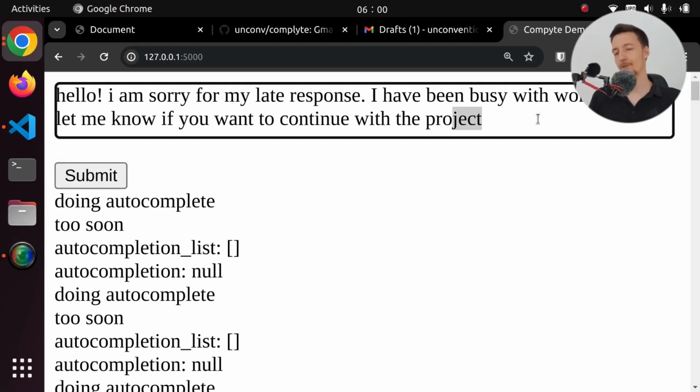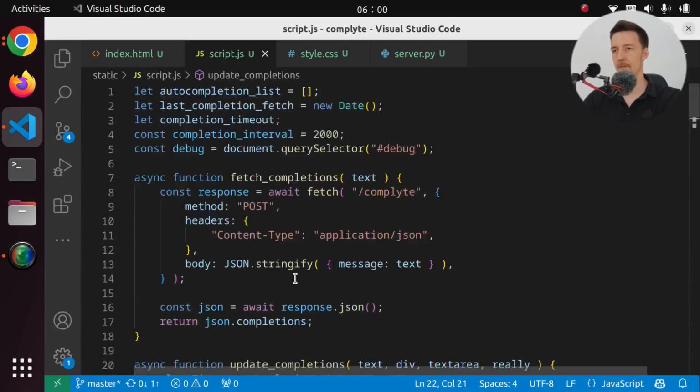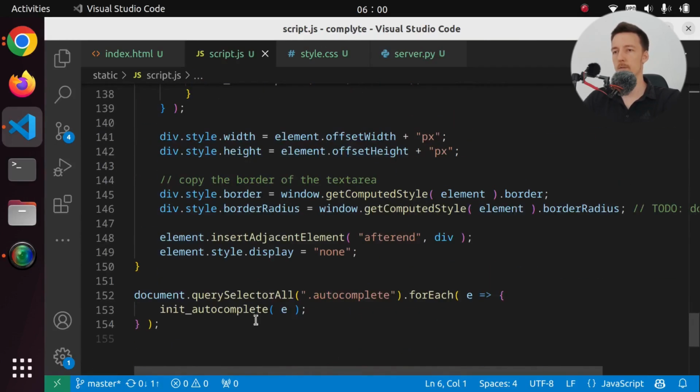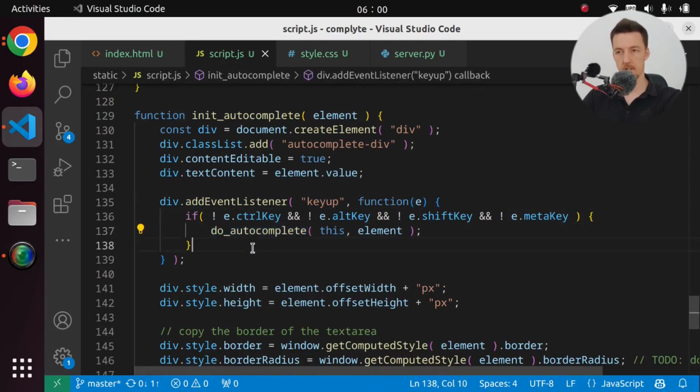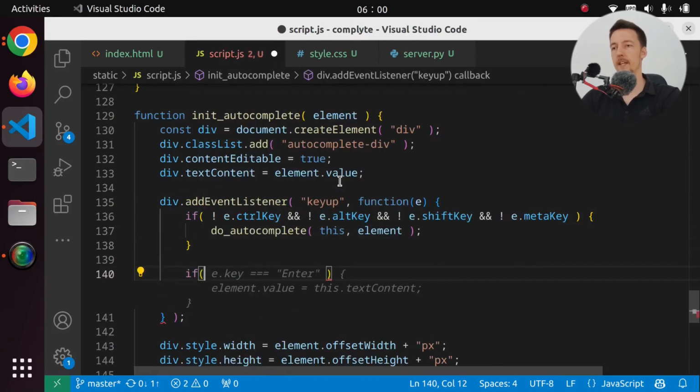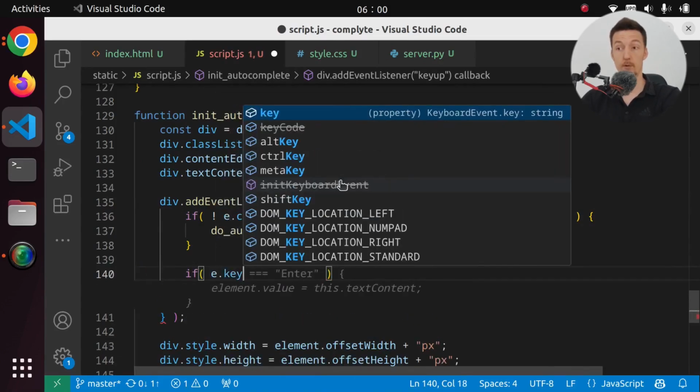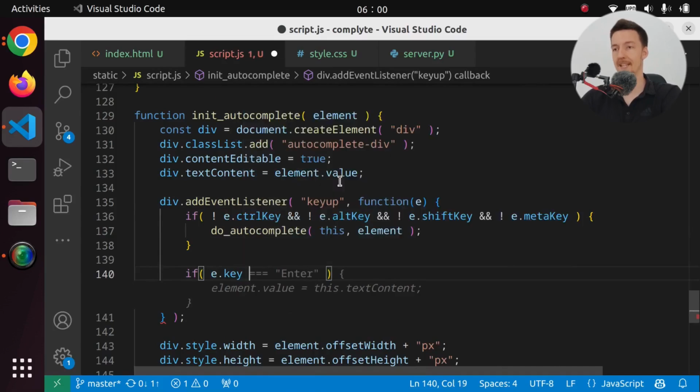Now we just have to add the tab button and the right arrow key so that we can actually complete the thing. Yes, let's do that. So we have to go to our init autocomplete, and when we press a key, we do the autocompletion, and if the key is tab, e.key, can I actually do that? I didn't know I can use just key.